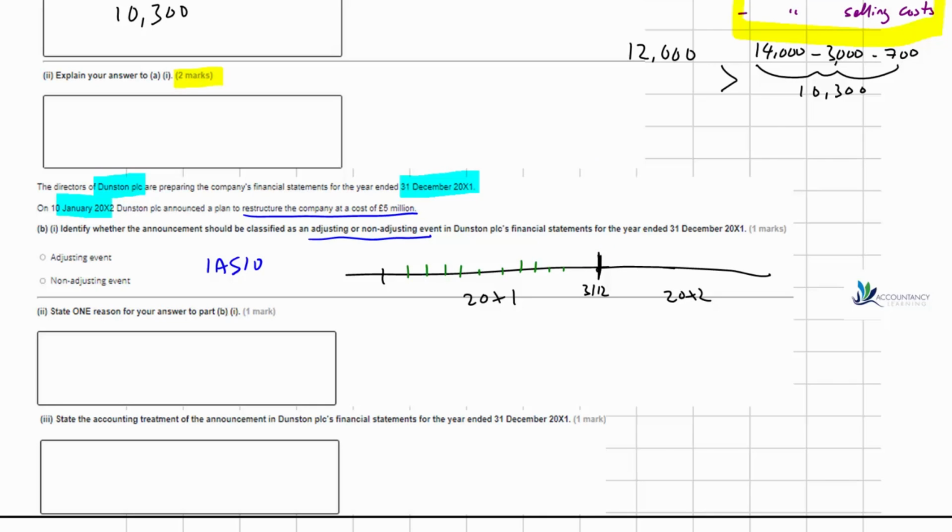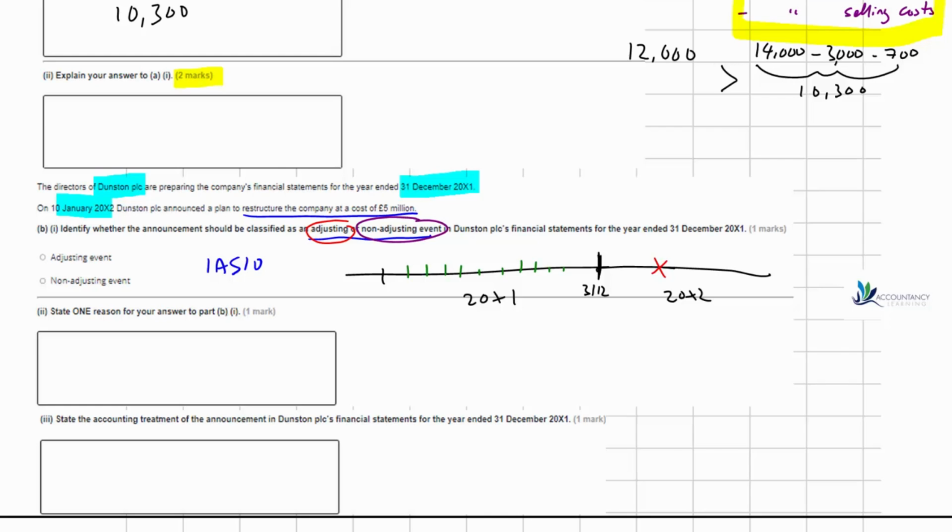We also know that after the end of the year, there's a pretty good chance that there may be an audit if it's a big company, and there may be some errors discovered. So again, the error happened during the accounting year. It was discovered after the end of the year, but nevertheless, we'll still fix it during the accounting year. So IAS 10 is providing us with some guidance about what happens if other things occur after the end of the year. Should we make an adjustment for it or not? And IAS 10 defines an adjusting event and a non-adjusting event.